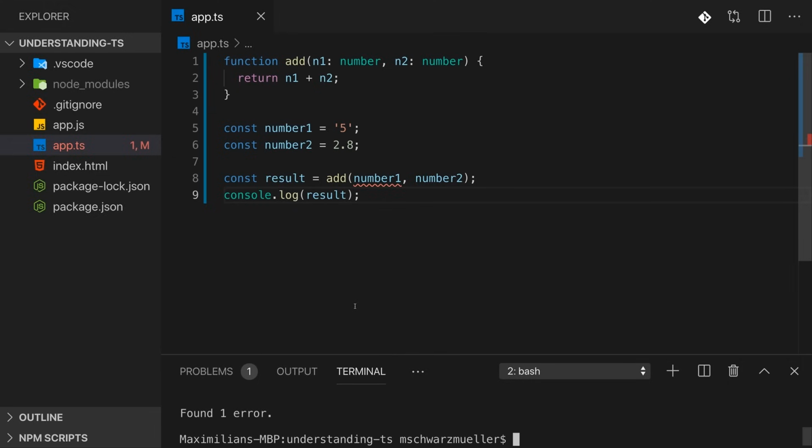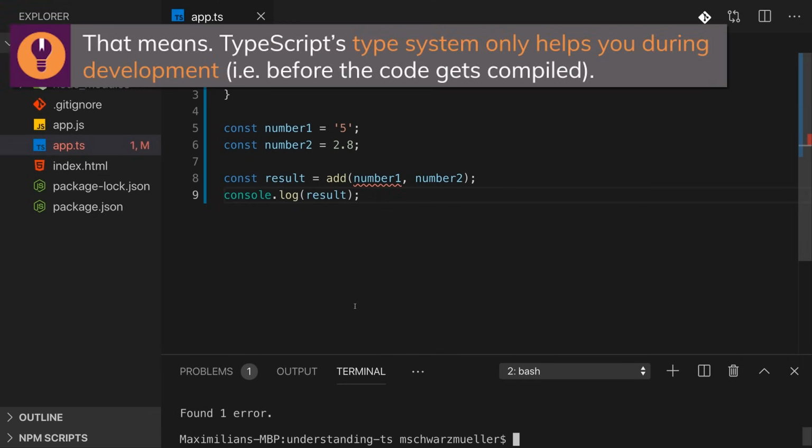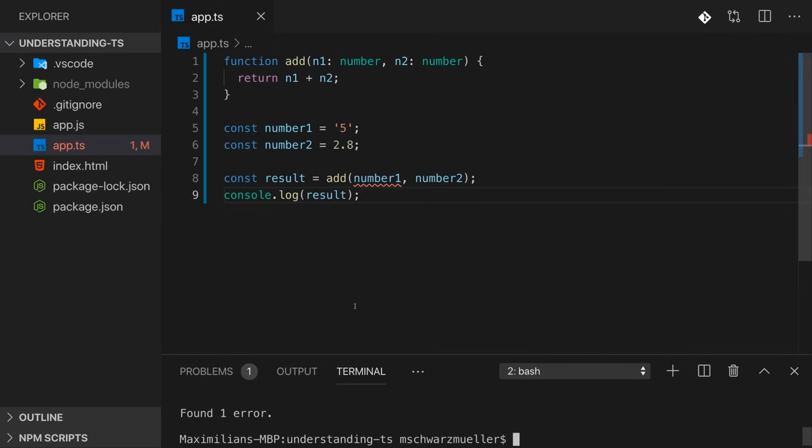And that's the important thing about TypeScript. It only helps us during compilation. It doesn't change JavaScript to work differently at runtime because browsers have no built-in TypeScript support. It can only help us during development before we compile our TypeScript code to JavaScript. But there, it's extremely useful because it adds an extra step, an extra sanity check, where here we find out, oh, we made a mistake. Here, this shouldn't be a string, this should be a number. And we can fix this and we're good. This is what TypeScript does. It helps you during development. It does not change your runtime code.